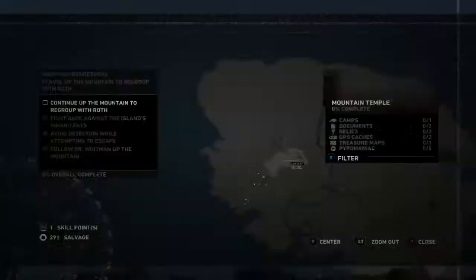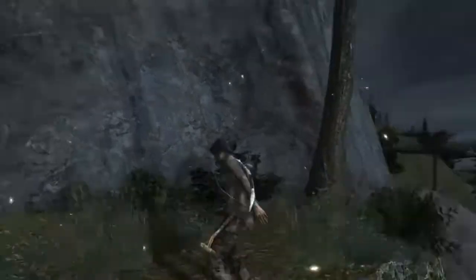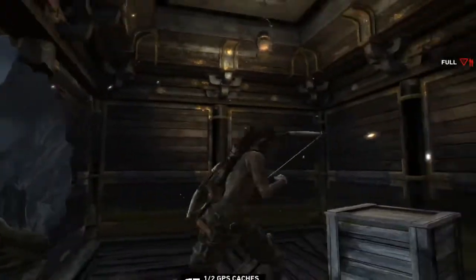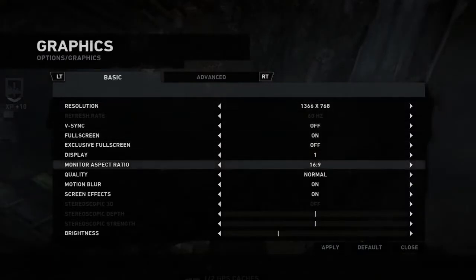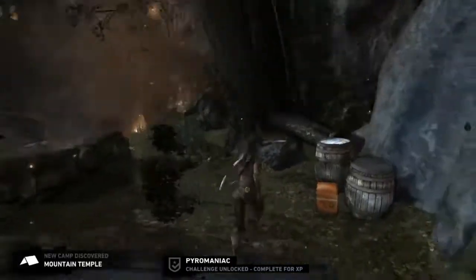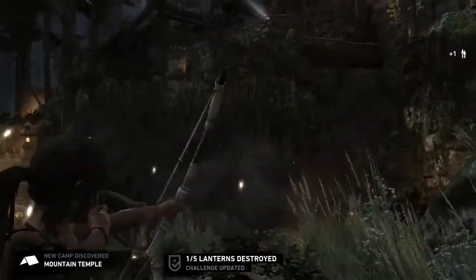Alright, so what do we have here? We have 5 pyromaniacs, 1 treasure map, 2 caches, 2 relics, 2 dogs, 1 cat. Right. I think I've just found a GPS cache. Yeah, so that's 1 out of 2. Right, that's coming off the screen. I want that on the screen, so let's hope that that does it. Yeah, there we go. 1 out of 5 lanterns destroyed, hopefully.